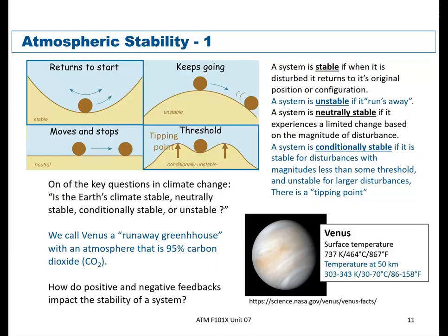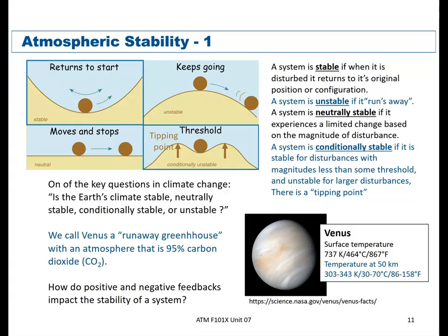So we are interested in the stability of the atmosphere. Will a parcel that is nudged upwards fall back down to its original position? Will it take off and keep rising indefinitely? Will it rise and stop at some higher altitude? Or will it fall back from small nudges but take off when the nudge exceeds some threshold magnitude or tipping point? These ideas are illustrated by a ball sitting in a deep valley, on a hill, on a flat surface, or in a shallow valley on this slide.